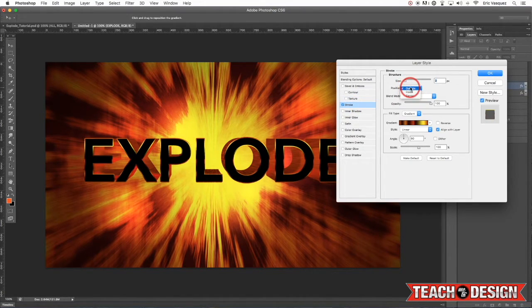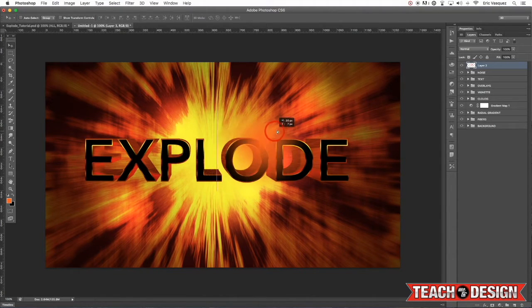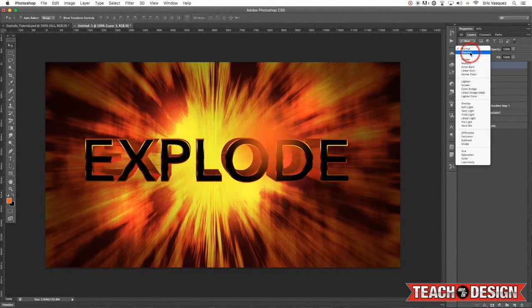We're going to change it from position outside to inside, and there we go. I think that kind of looks a little bit better. You can see the edges match up a little bit better that way, so I'm just going to leave it like that and hit OK. Select a color from the background, click and drag outwards, and we have this kind of like vibrant orange color.